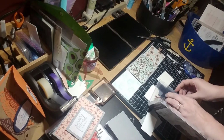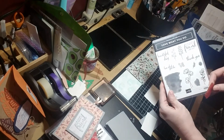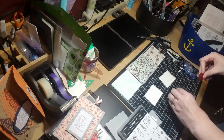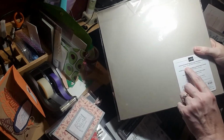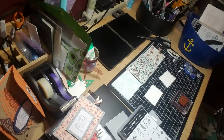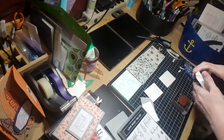Okay, so we're going to decorate these however you'd like. I'm going to use a friendship stamp. Love What You Do. It's in the book, big book. It's got some nice fonts. Okay. And this paper pack is Basic Black, Cherry Cobbler, Petal Pink, and Pool Party. Those are the pink and blue we have. So gray goes pretty well. If you need something a little bit darker, I'm going to use gray. That's what this paper is here, basic gray.